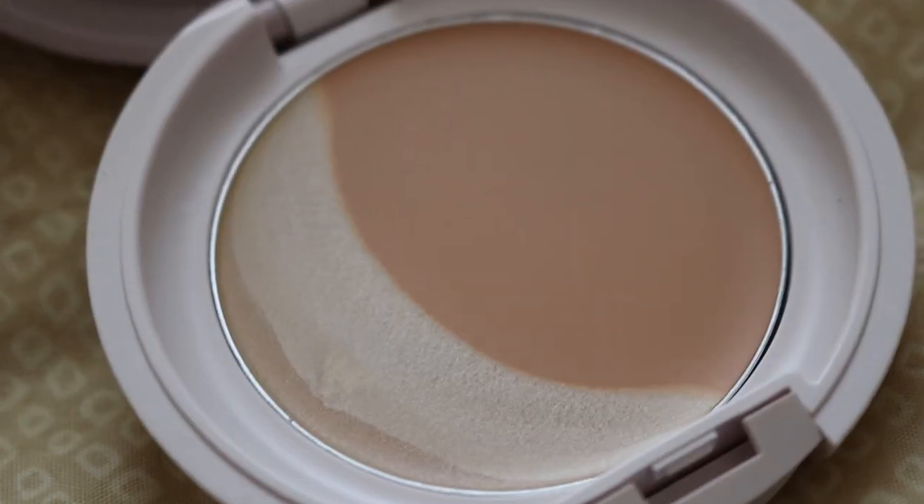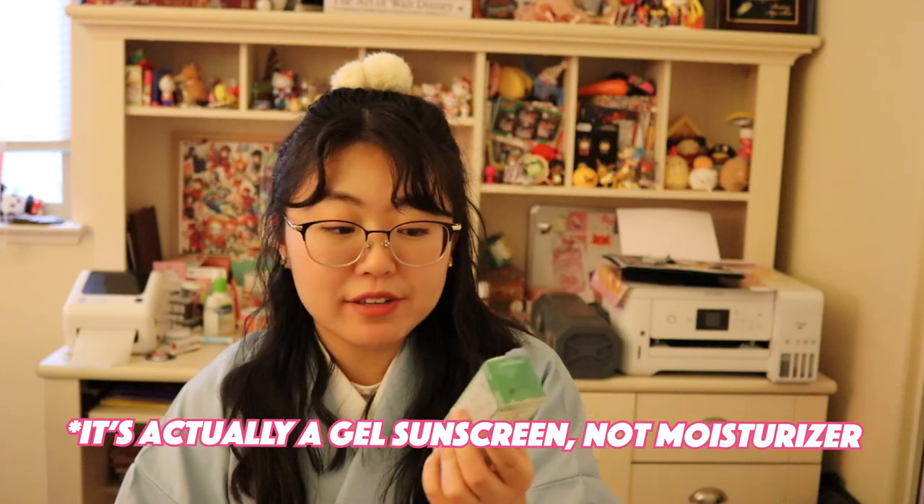Moving on to beauty! So this is the makeup palette I got in the magazine. It has some really nice eyeshadow shades, a little lip gloss, and quite a few glitters that have been really trendy in Japan — every girl I saw had these really pretty glittery eyes. Since it came with the magazine it was a really great deal, and I kind of fell in love with the glittery eyeshadow, so I bought another mini one at 7-Eleven that has the most beautiful shimmer — I'm so obsessed. I also got some other stuff from Canmake, which is a Japanese beauty brand — a setting powder with some SPF in a really pretty compact design, and when you open it up there's a little cushion, then you lift for the beautiful powder moon shape. I also got this Canmake moisturizer that has a mermaid theme, which is one of the reasons I grabbed it.